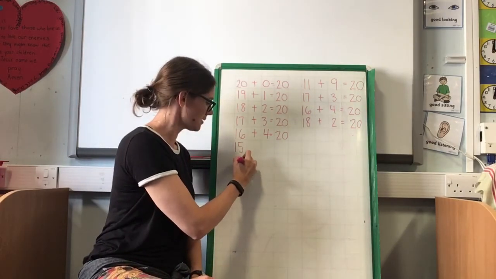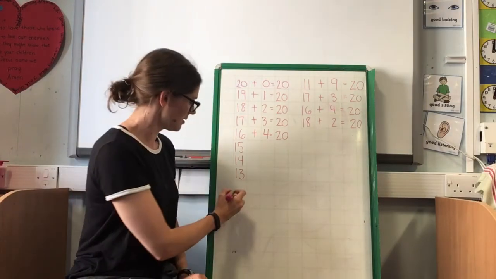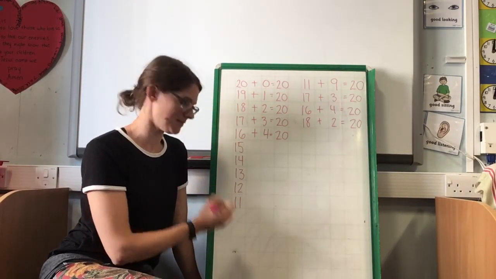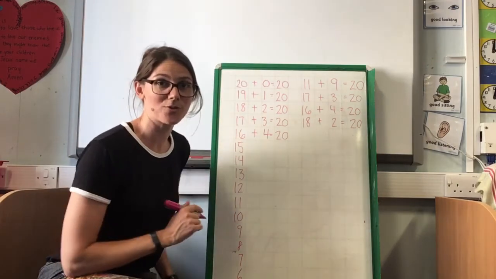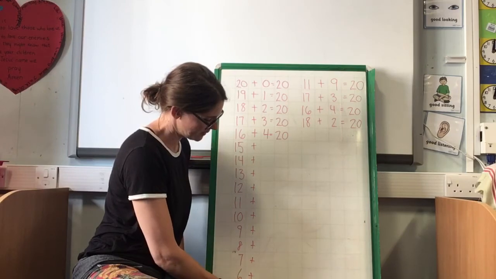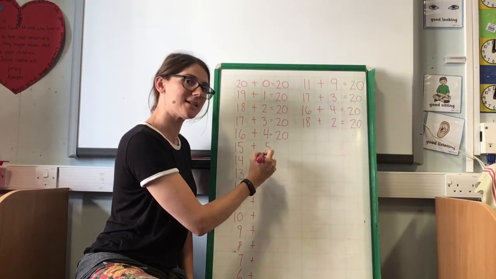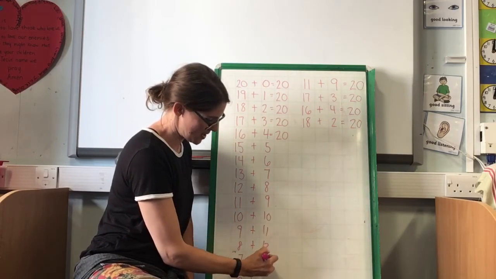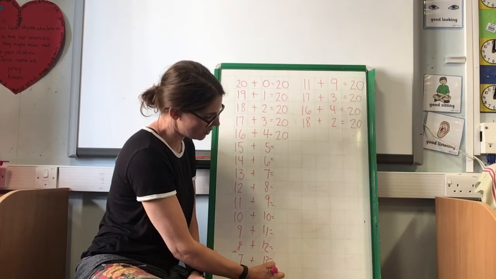What's the number before 14? 13. What's one less than 13? 12. What number do you say before 12? 11. What comes before 11? 10. And the rest is easy, isn't it? 9, 8, 7, 6, 5. And I'm going to run out of space on my board. So we're adding — we're doing our number bonds, adding two numbers together, making the number greater. And here we are counting upwards: 0, 1, 2, 3, 4. Can you carry it on? 5. What's next? 6, 7, 8, 9, 10, 11, 12, 13, 14, 15. Run out of space.